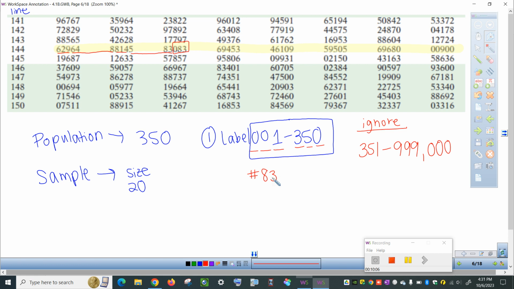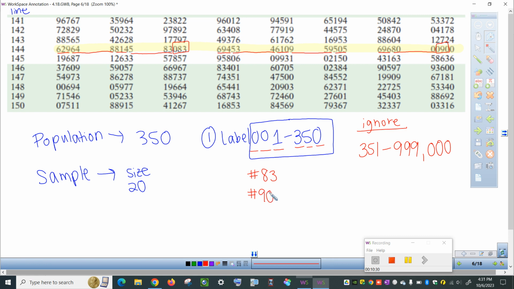Now this one, of course, would take longer if we really wanted to get a size of 20, but we would ignore 694, 534, ignore 610, ignore it, 959, 505. Oh, you can see here, this might take a little bit of time, but it looks like we found another one here that'll work, 090, so it looks like we would select person 90.